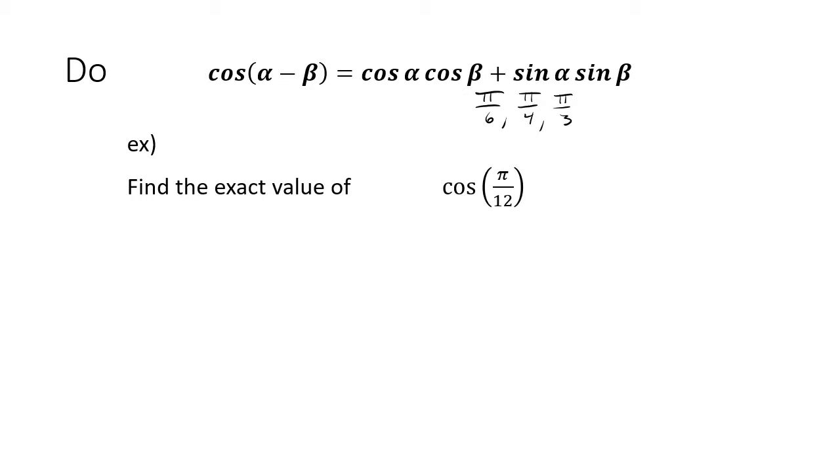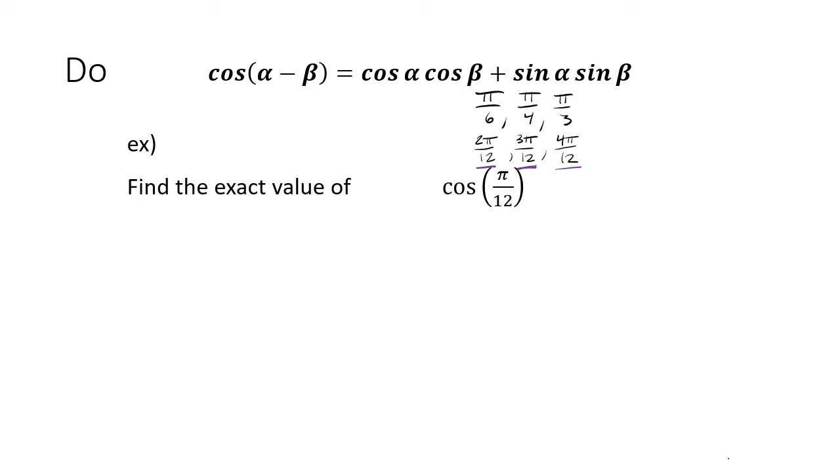And if I were to convert these into pi's over 12s, well, pi over 6 is the same thing as 2 pi over 12. Pi over 4 is the same thing as 3 pi over 12. And pi over 3 is the same thing as 4 pi over 12. So hopefully you see then that if I took any two of these and subtracted them, let's say I took 4 pi over 12 and subtracted 3 pi over 12, I would have pi over 12. I could also just say, what if I had 3 pi over 12 and 2 pi over 12? Subtract those, you'll get pi over 12. So let's do that one actually.